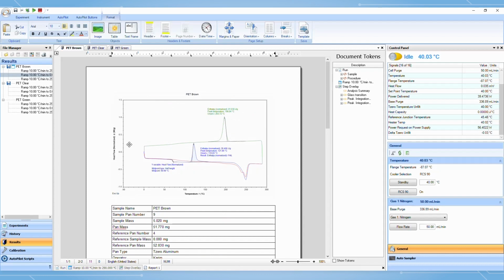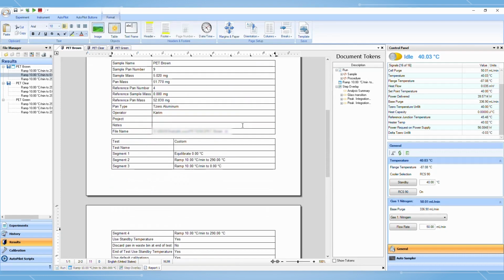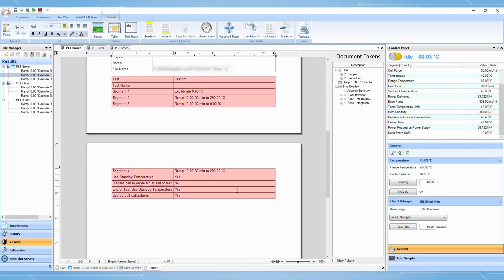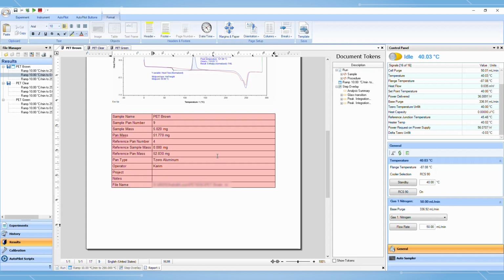Also you can add images, logos, you can add tables, you can change the font color and size. The other thing, so if we deleted those, you can, if you want to add specific information, not everything about the sample, maybe you just want to add sample name.